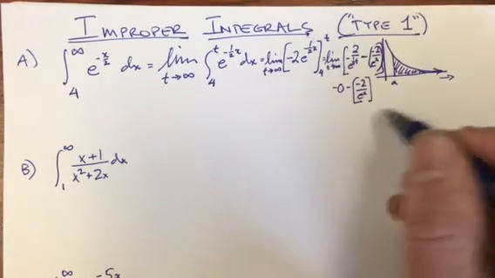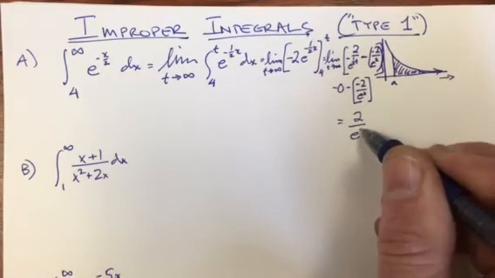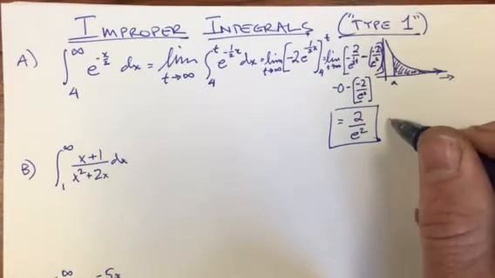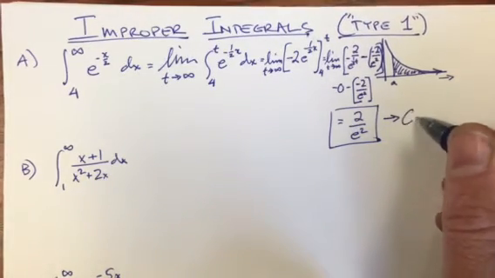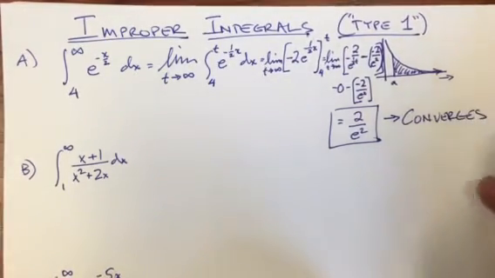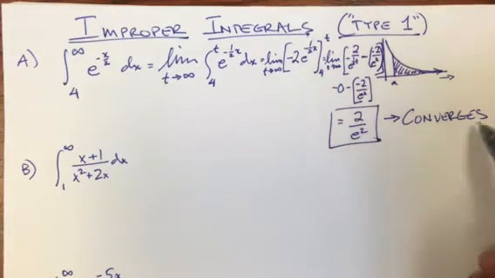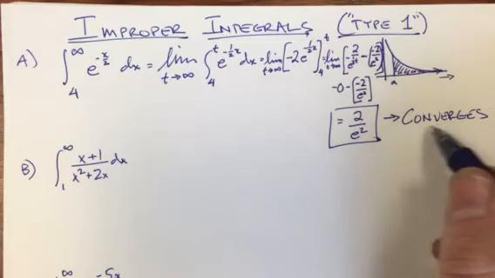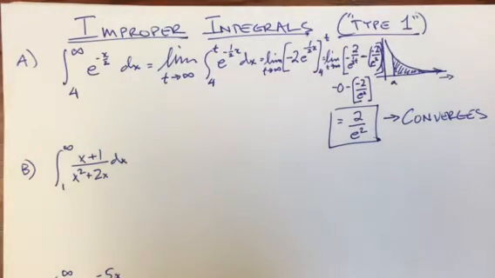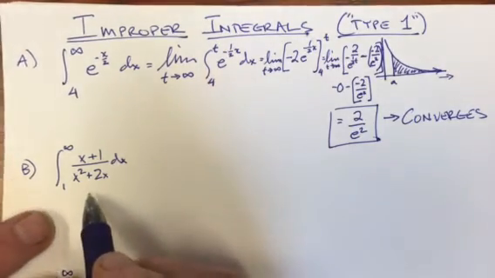So minus a minus gives us an answer. I guess I can put it here. It's just going to be positive 2 over e squared. Okay, so that is what the area is under that curve. So that means that it does converge, we say. And we're doing the limit to see if it's finite, and it's saying if it's finite, then it converges. In a moment, we might be able to say whether it converges first, and then use that to find the improper integral. Okay, so here's another one.